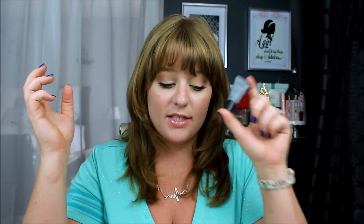Another primer I want to talk about — I had a sample of this and for some reason never used it. This is the Makeup Forever Step One Smoothing Primer. My pores are like pretty much non-existent when I use this. You can barely even see them — it seriously smooths your skin like nothing else. I found it when I was going through my samples while sending out packages this week. I need to use my samples more. I'm definitely going to hop on Sephora and get the full size.